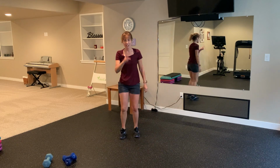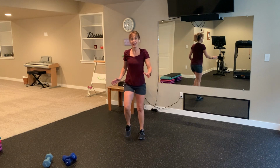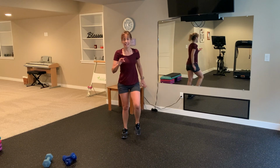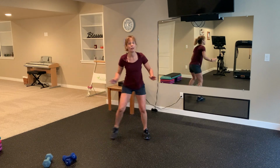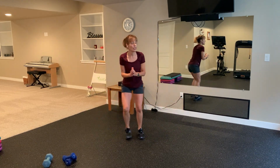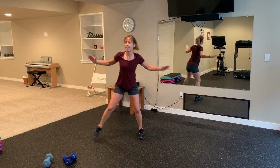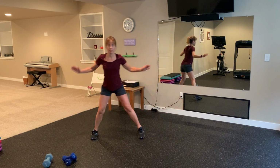All right, next cardio exercise. I'm gonna be totally spontaneous. We're starting with two steps together each direction. The surprise will be what comes at the end. It's going to be a surprise even for me. Two step together is right. Two left. So very similar to our four squatting step together as we did earlier with weights, but now we're up a little higher, and we're staying at that faster pace to get our heart pumping.